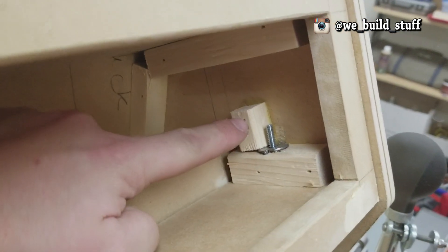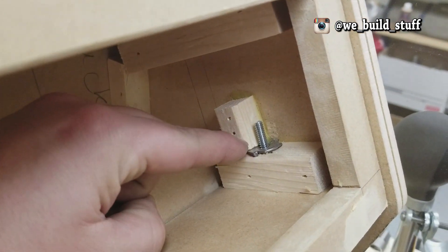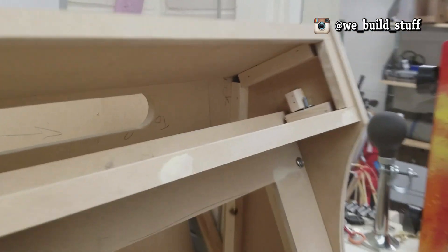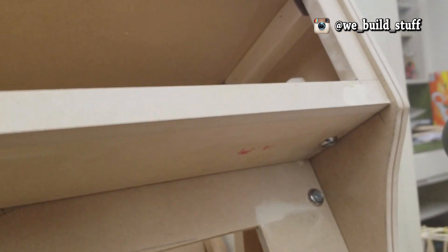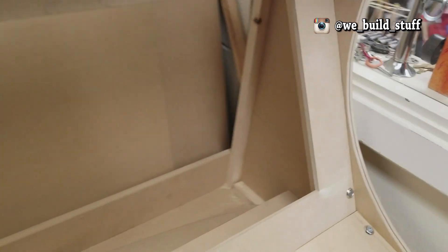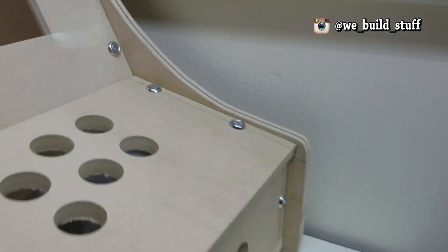On some areas I've reinforced with some extra material — this is actually to prevent my t-nuts from falling in and out. This way there's no chance for the t-nut to come dislodged and fall or get too tight. This part is used to hold on the marquee, which I've made in one solid piece. Right now there's one bolt going all the way through that holds it up, with one on the other side as well. That's how I'm holding on the monitor mount. I've added a very small piece of wood behind all my stuff to prevent the t-nut from falling out.